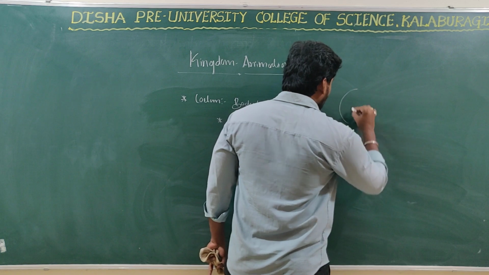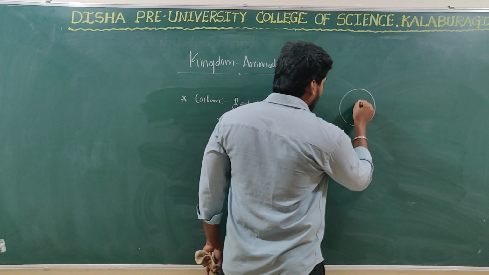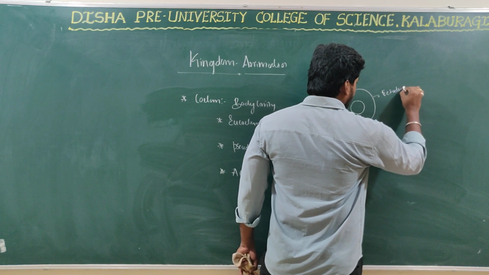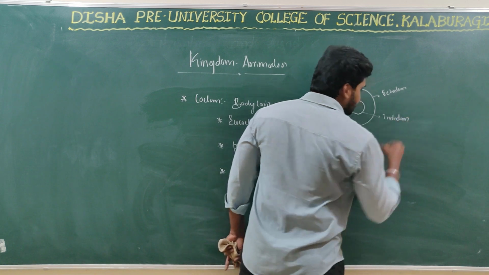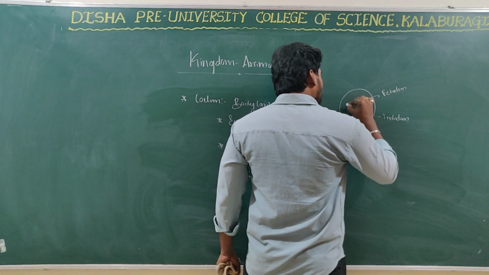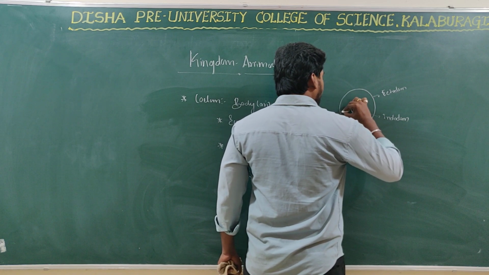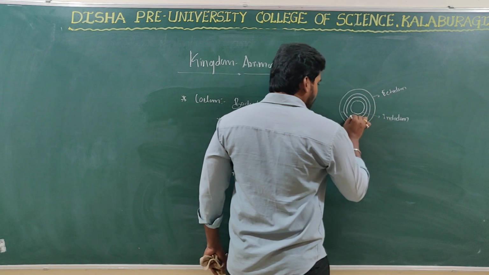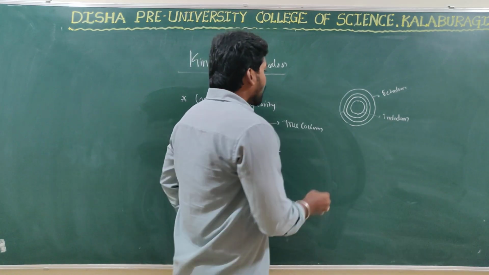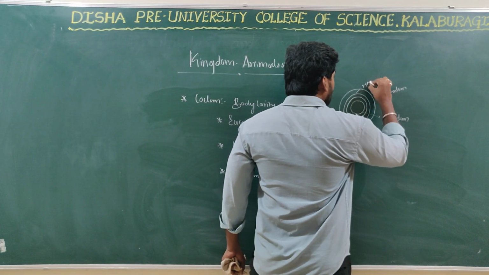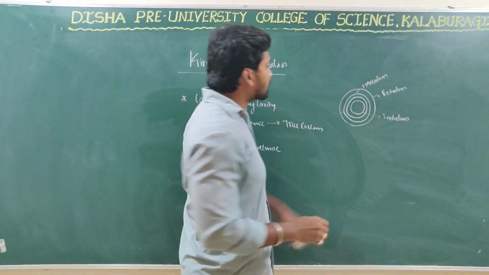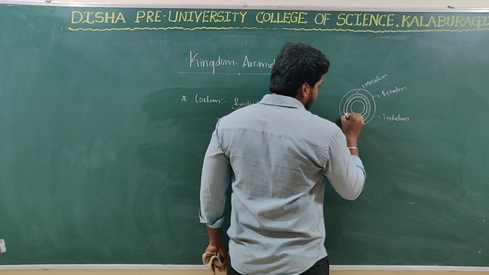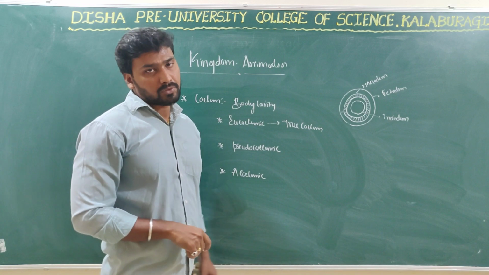If suppose this is the ectoderm, this is the endoderm, okay, and this is a body cavity which is being formed between the ecto and endoderm. This layer is said to be mesoderm, okay, all three germ layers. And this is the body cavity, this region, which is completely lined by embryonic mesoderm.